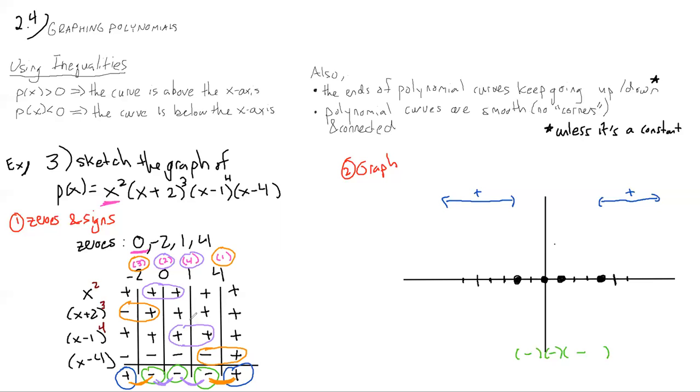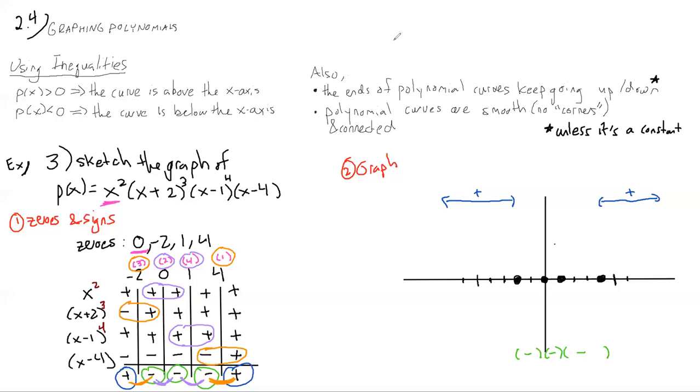None of the signs change there, and so that's why we get the exact same sign. The signs don't change at the even multiplicities, and the signs do change at the odd multiplicities. So we're going to use that fact later in a different style of graphing these that you might find more efficient. But I like this style because you end up doing something really similar in calculus. So I like to teach it this way.